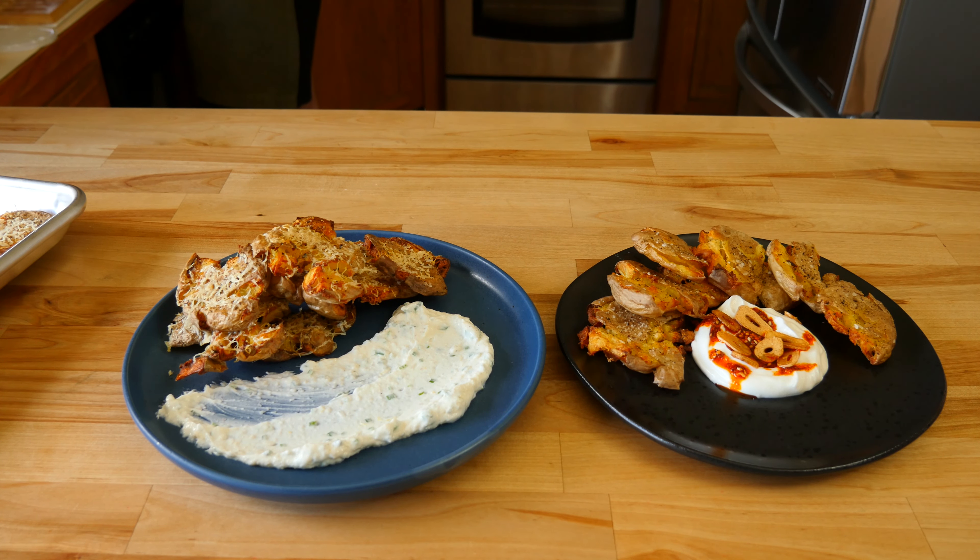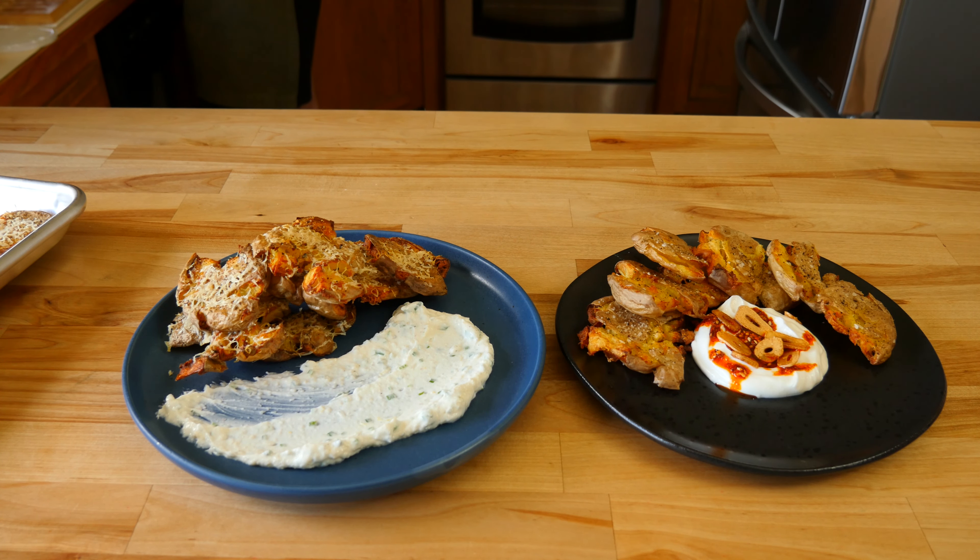After the cheese has melted, pull those golden potatoes out of the oven. This is what the cheesy ones look like, and here are the plain ones. To plate: grab a plate and put down a good-sized spoonful of Greek yogurt, add a little chili oil on top, then add the fried garlic chips as garnish. Place the regular cheeseless smashed potatoes around the yogurt. For the second plate, swoop some garlic chive sauce across it, then stack the cheesy potatoes nice and tall. Alternatively, you can skip the yogurt and use sour cream, or skip the sauces altogether and just eat the spuds straight.